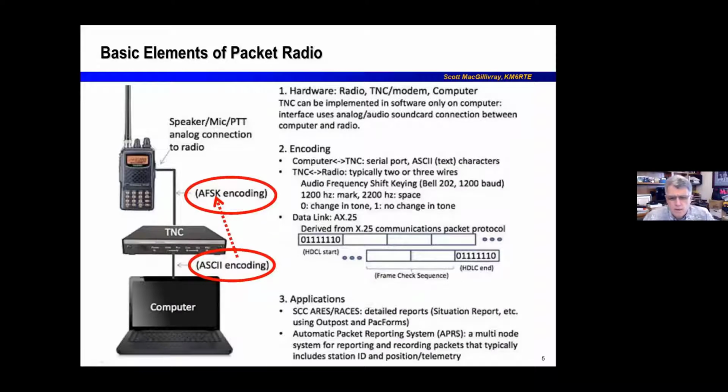The stuff on the right side is not really applicable to WinLink per se. It's from an older type of general packet communication, more generic. But the message here is that you're converting from a digital to a more analog voice tone type of communication.